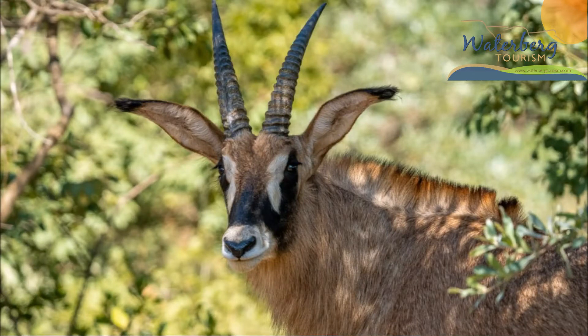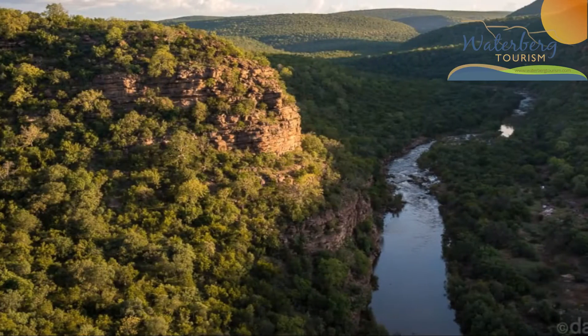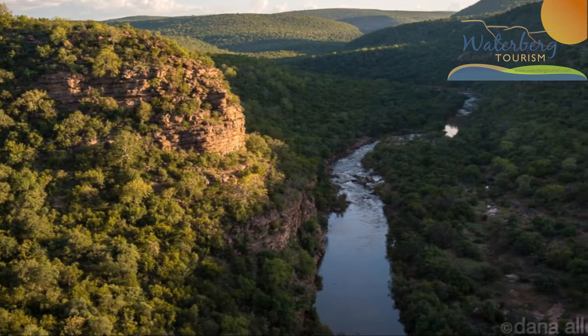Roan Antelope is something else that you've been very responsible for reintroducing into the Waterberg. Tell us a little about the Roan Antelope. The Roan Antelope was a species that historically occurred naturally in the Waterberg up until the early 90s — there were still some free-roaming Roan Antelope on La Palala. Eight years ago we started a program where, in a managed environment, we began breeding up numbers of Roan Antelope, and at the end of last year we had built the numbers up to a sufficient level where we started reintroducing them onto the reserve. We currently have a free-roaming population on the reserve of close to a hundred Roan Antelope.